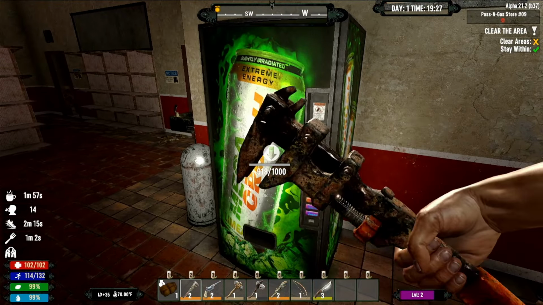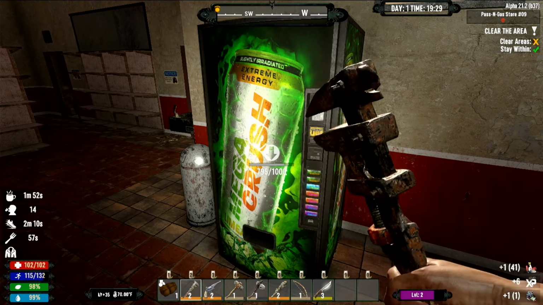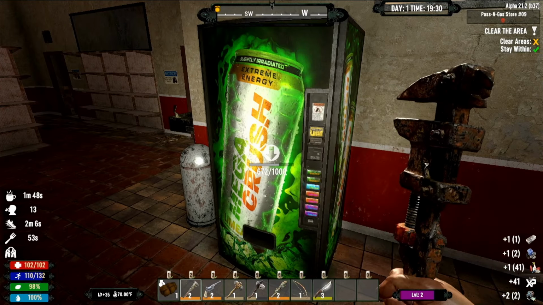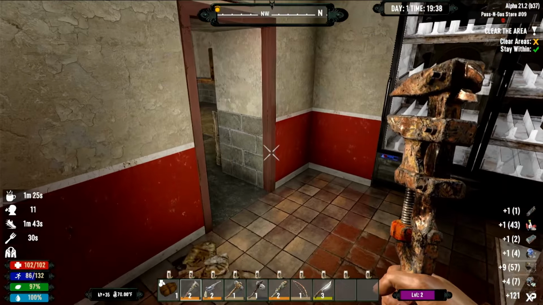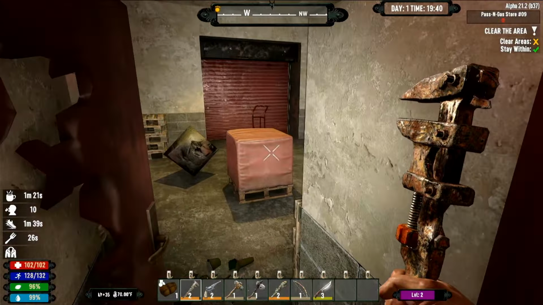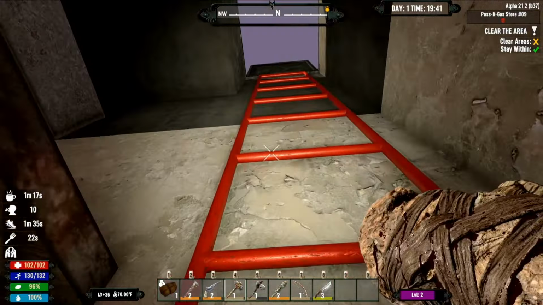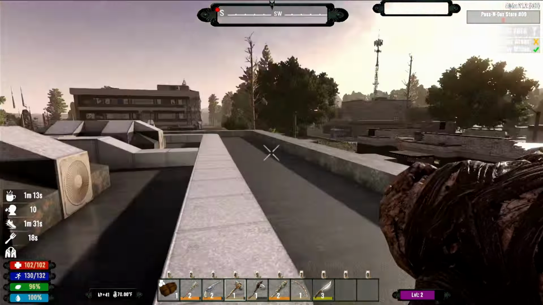Man, that's gonna take forever to take apart, isn't it? That's actually going a little somewhat fast. We get plastic parts from this? Oh yeah, forged steel. Oh, let's just take it apart, screw it. Yeah, you still get forged iron and forged steel from that. Two and two, and you got some springs. So yeah, taking apart vending machines is still a good idea in this game. They didn't nix that one, Alpha 21.